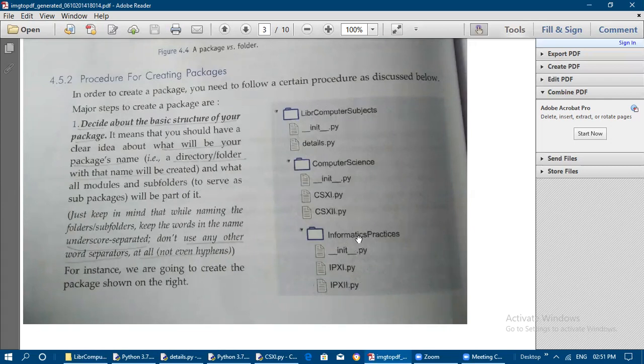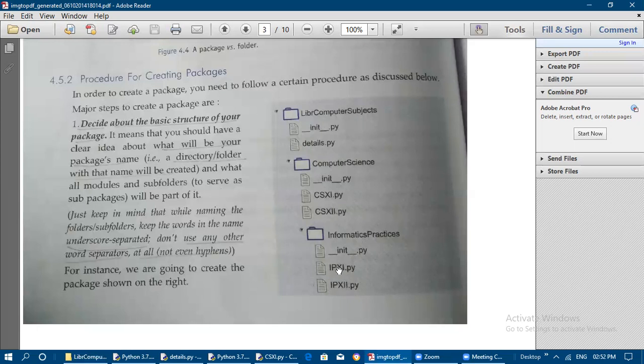So now everything is becoming a package, and under that we have sub packages. These sub packages have modules called CS11, CS12, and the informatics practices sub package has IP11 and IP12.